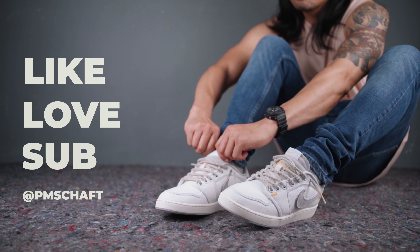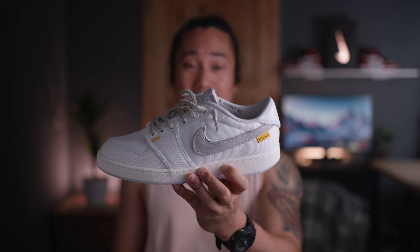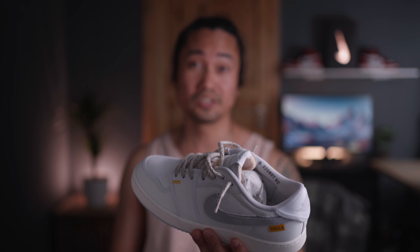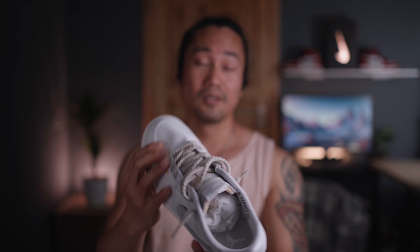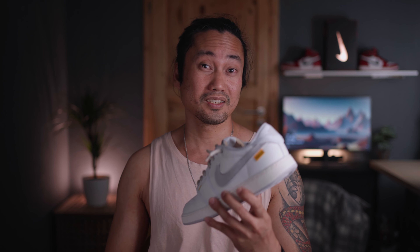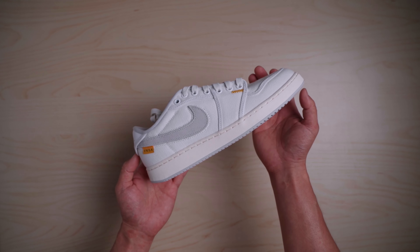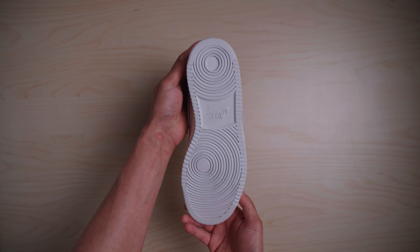I also think it's the perfect summer shoe. As you can see, the sneakers have a very simple and elegant design that pays tribute to the original AJKO — that's the reason they're using canvas materials here, because the original AJKO was made out of canvas, although there is a leather version as well. The stitching is clean and consistent throughout the shoe, and the color combination is very nice and versatile as it can go well with different outfits.